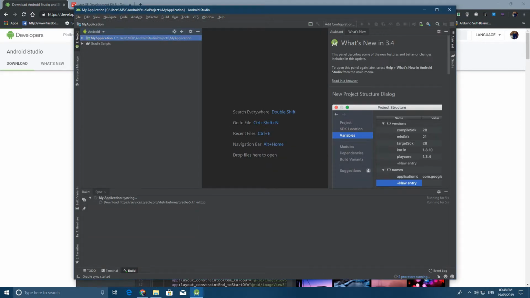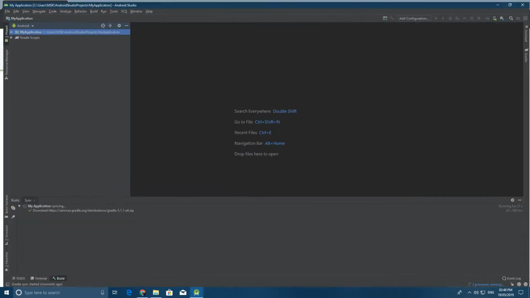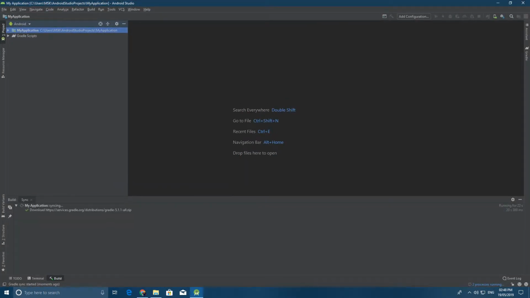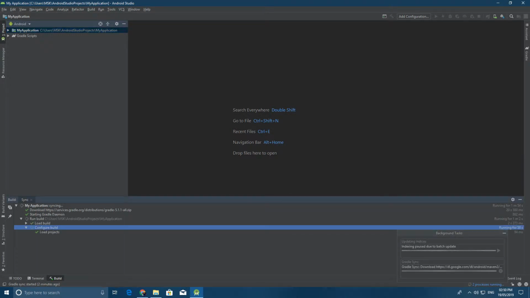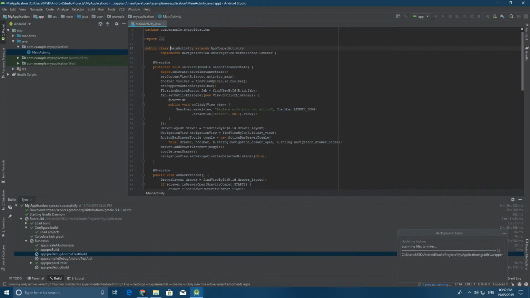It would take some time to build the Gradle. You have just got installed the Android Studio and it's running fine. You can work over it and just create awesome apps. Gradle build has got completed, and you can just check the main activity.